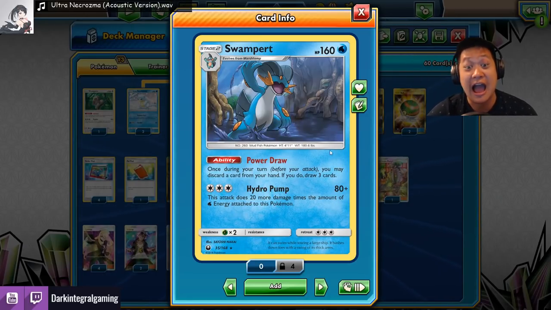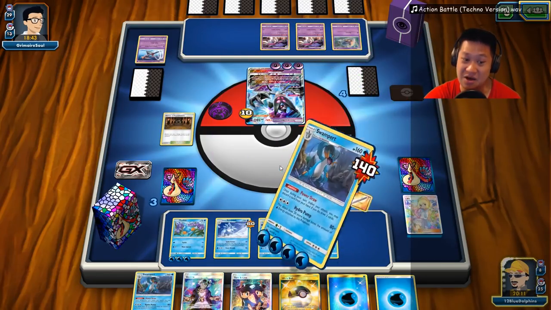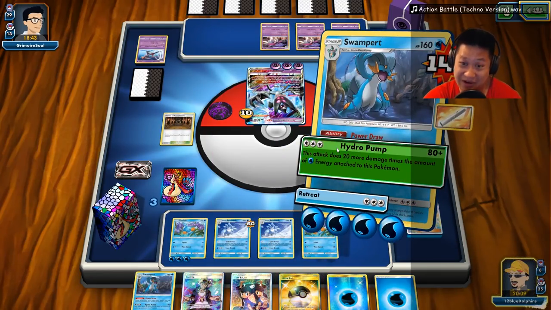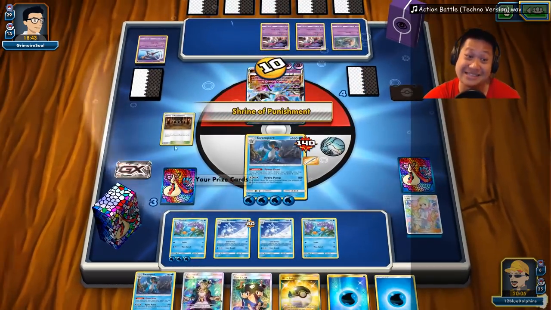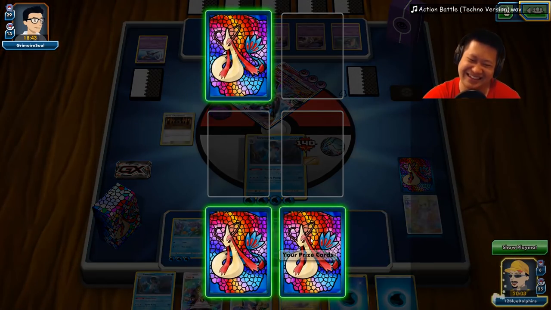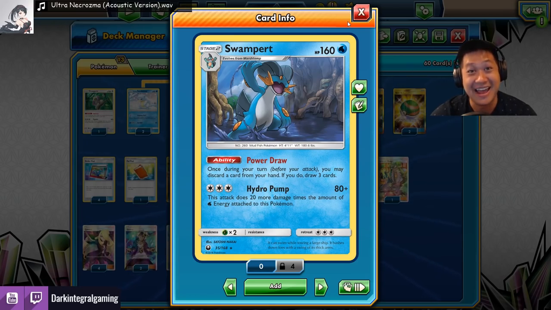Tag Team, Hydro Pump, and Shrine of Punishment. Which, nope, that is it. That's all I can do. I gotta wait for my two rare candies to pull through. So Hydro Pump, take this, and it's not dead yet, or is it? Because of Shrine of Punishment, two prize cards. It's like I'm hanging on. Oh, trust me, that's not even the best part. Watch that first match.